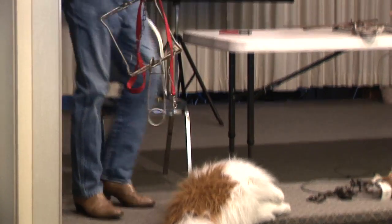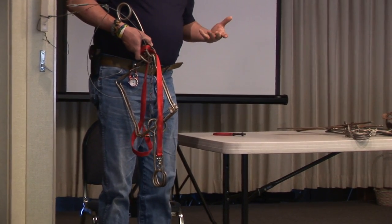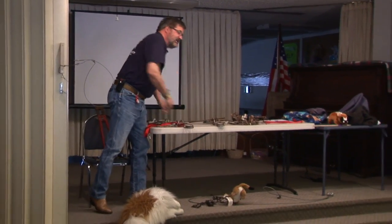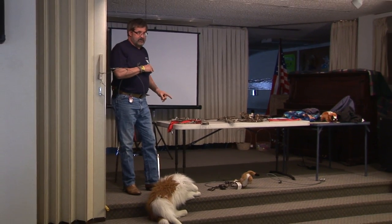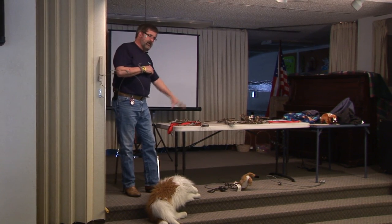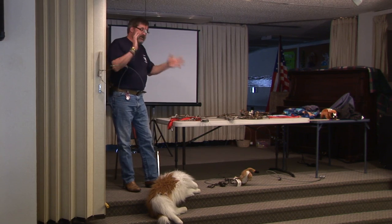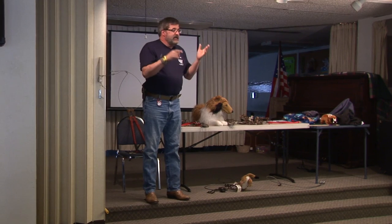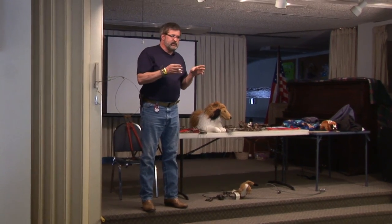What I just did in the field is technically illegal, because that dog is technically the property of whoever owns this trap. However, Fish, Wildlife, and Parks is unlikely to cite you for removing your dog from a trap. If you get out the bolt cutters and have a party destroying every trap in the countryside, then they're probably going to get in trouble. But common sense should dictate that we should have a reasonable expectation that we can take our dogs on a trail and return them alive from some commercial trapping device.